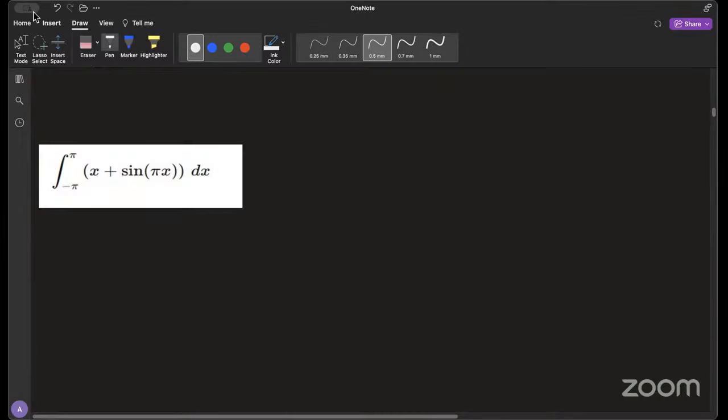We can split it into two parts, like minus pi to 0, then 0 to pi. Yeah, and it's an odd function, so you can do it this way, or you can just simply integrate it. So one way is to integrate the usual way that you do, integrate and then use the limits. And the other one is using the odd even functions thing.